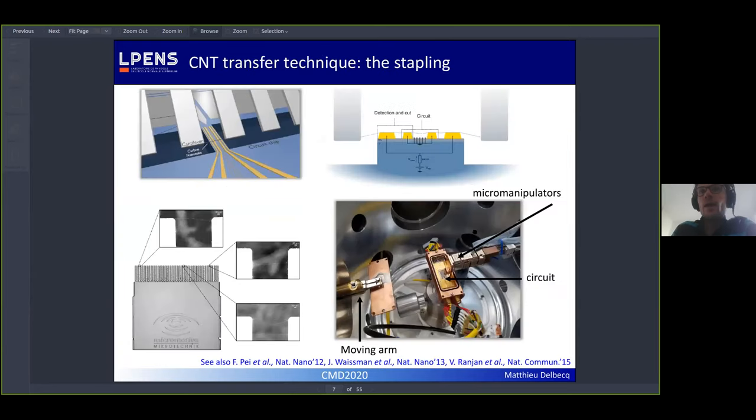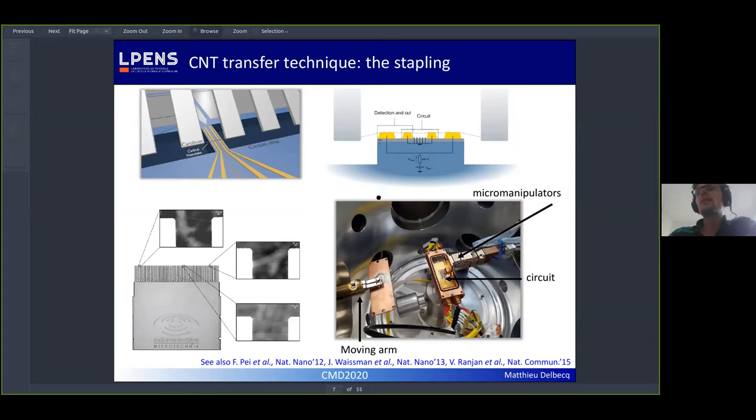Okay, and I just want to flash here for the fabrication part that we are now using a stapling technique in ultra high vacuum in order to realize ultra clean carbon nanotube devices. This was developed by Tino Cubaynes in our group, based on previous works, mostly at the Weizmann Institute and Basel University in particular, where we fabricate the whole chip in the clean room, and we grow carbon nanotubes separately on a comb of cantilevers, as depicted on the top left picture. And then at the last step, we staple this carbon nanotube on top of the device electrodes.